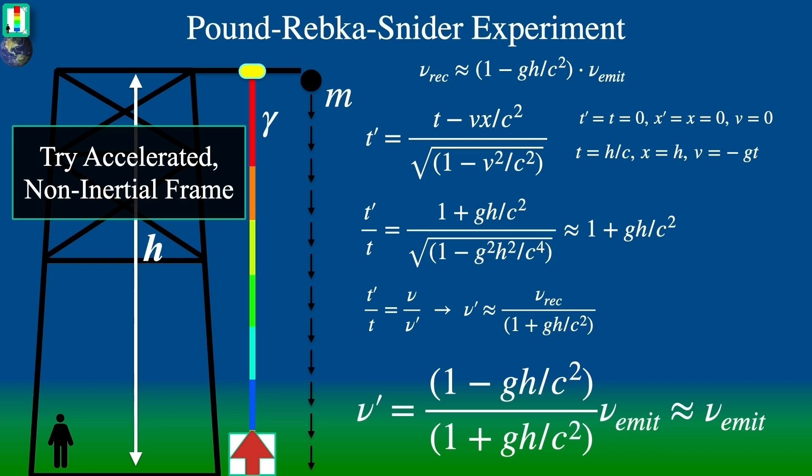Amazingly, comparing the time as measured in the falling frame, t', to the time in the tower frame, t, we find that from the standard Lorentz transformation for that moment at that one speed to give a longer t'. We can remember that frequencies are inversely proportional to time intervals, so ν' is the frequency measured in the falling, non-inertial frame, and ν is the frequency as received at the top of the tower. We can mix in the top equation for ν received. We then find that the downward speed of the non-inertial frame creates a Doppler blue shift, one plus gh over c squared, that exactly cancels out the energy loss due to its rising out of a gravitational field.